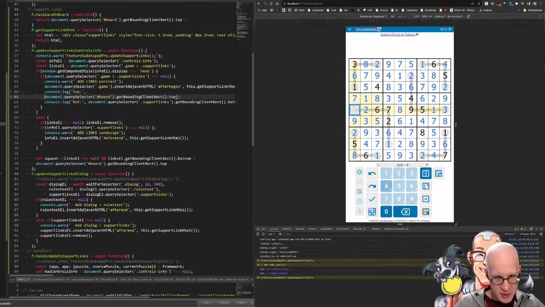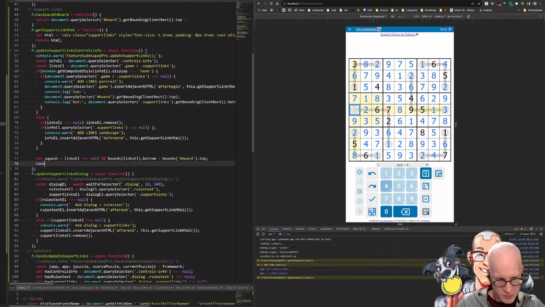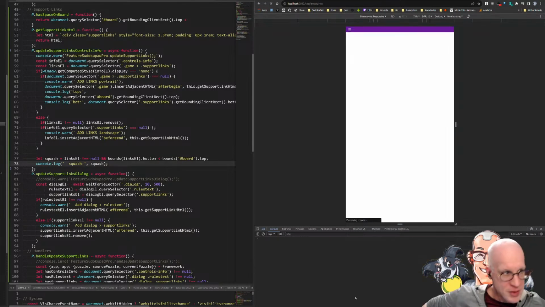All right, query selector. We'll do this because it's shorter. And then we'll do this. Bounds, and so on. That should give us the squash number, right? Let's see if that worked. It's going to be tricky to test it in all circumstances.